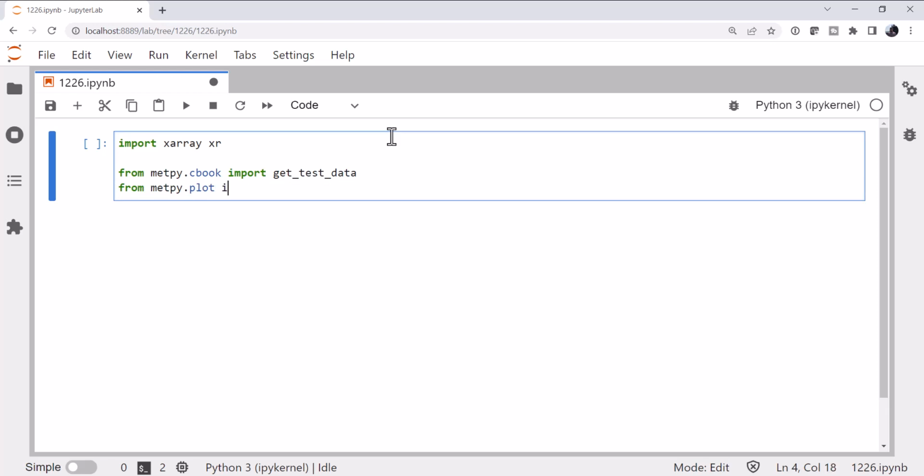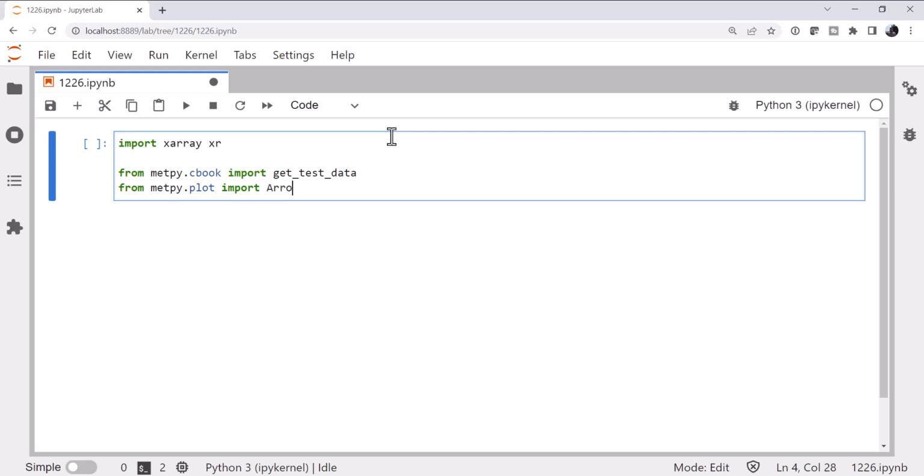From metpy.plots, we need to import a few things. Remember that there's a structure to creating a plot with the declarative interface. First, you have your data plot types, like an arrow plot or an image plot or a contour plot. Those go onto a map panel, and then that map panel goes onto a panel container. So the container is sort of like the figure. The panel is like an axis. You can have a multi-panel plot. In this case, we're just going to have one data plot on one map panel in one panel container. But we still have to have all those elements, so we're going to import those.